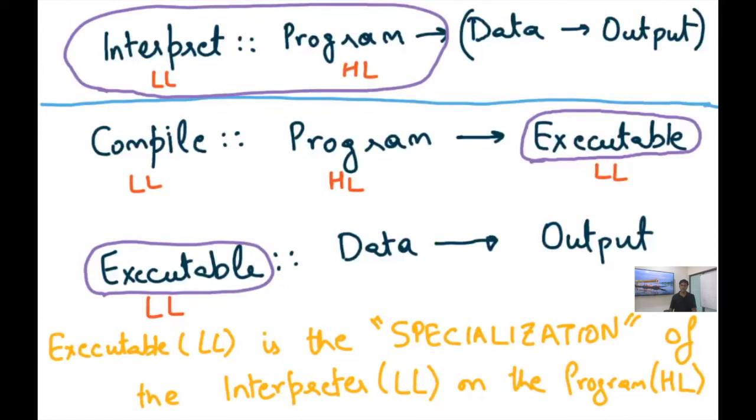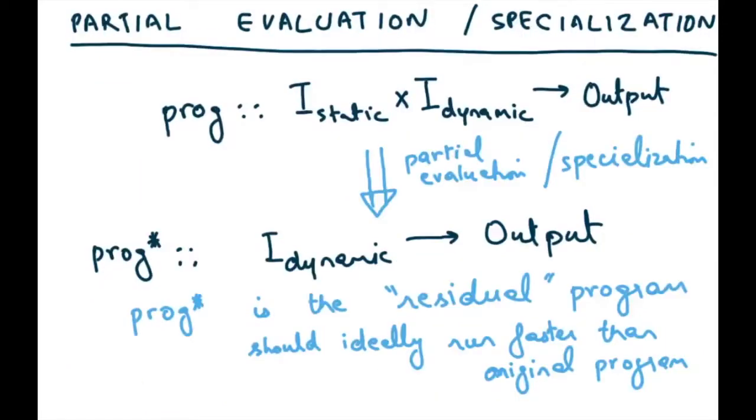All right. So what do I mean by specialization? Well, I'm going to define that more formally in the next slide. But basically, think about it that one program is applied partially on one of the inputs, so that you get another program which is a specialized version of that first program on a given input. All right. So more precisely, this is also called partial evaluation or specialization.